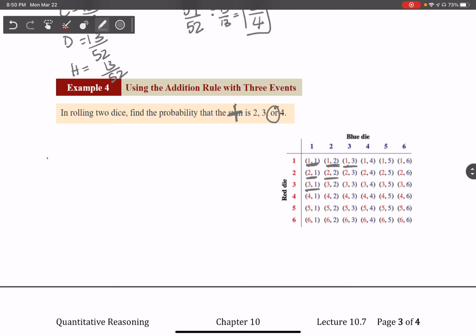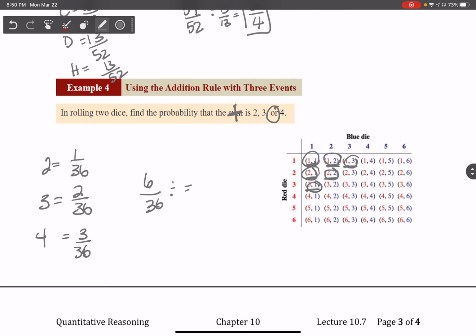So probability of getting 2, I have 1 out of 36. Probability of getting 3, I have 2 out of 36. And the probability of getting 4, I have 3 out of 36. Okay, literally, I just took this. 1 plus 1, that's 1 time. 2 plus 1 and 2 plus 1, that gives me 3. That's 2 times. 1, 2, 3. That's my 3 times for the last one. Okay, I see my keyword "or", so I know I'm going to add. I get 6 out of 36, which reduces by 6 to give me 1/6. And by the way, I knew my denominator was 36 because it's 6 times 6, so it's 36 total over there.